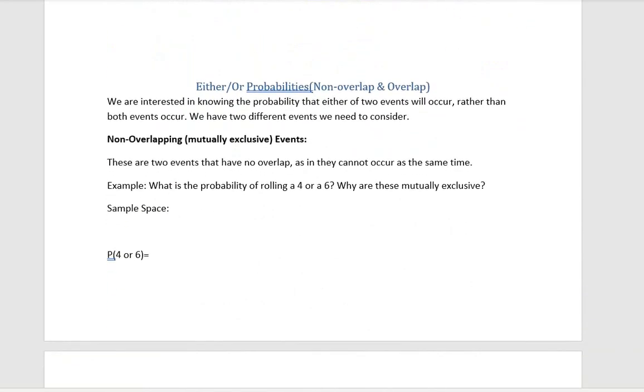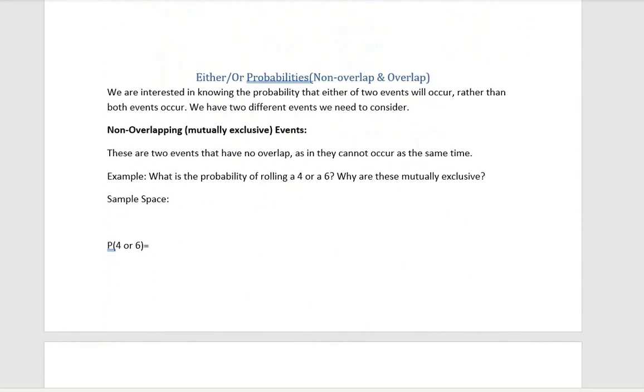All right, the next one is where we have either-or probability. So when you think of an either-or probability, what that means is that you're happy if you get one or the other. So for example, if I send you guys to the grocery store and I'm like, hey, can you either get me cookies or ice cream? If you bring me cookies, I'm totally happy. If you bring me ice cream, I'm totally happy. If you bring me cookies and ice cream, oh my gosh, I'm over the moon.